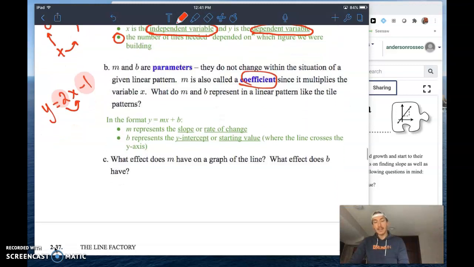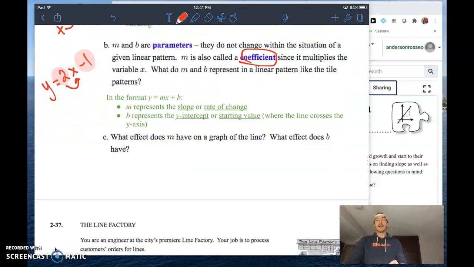Okay? And here's what I'm going to ask you to do some thinking on and do some writing on and maybe some talking on. And you can fill this part out in your notes. But everybody look at C.